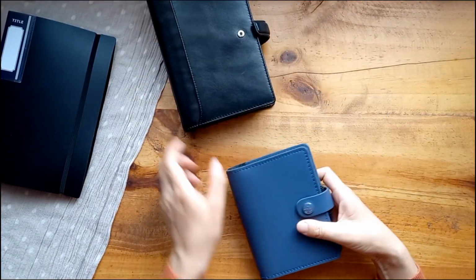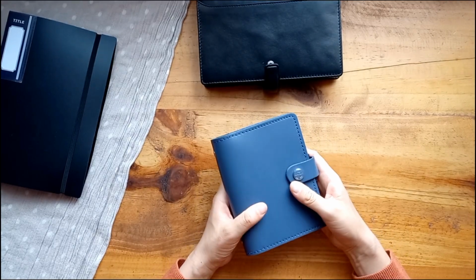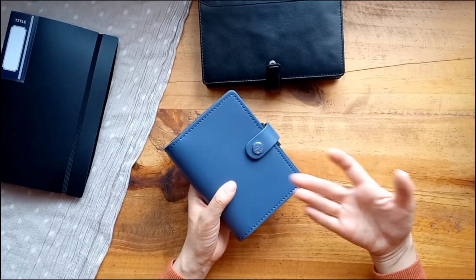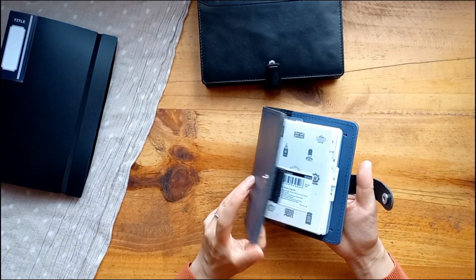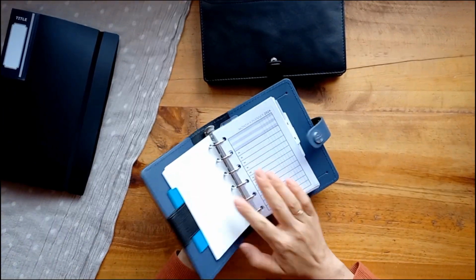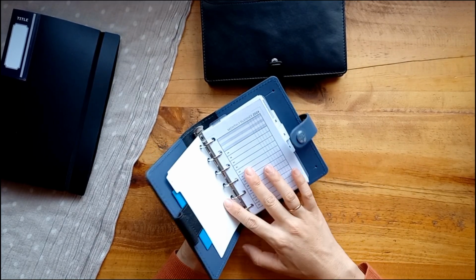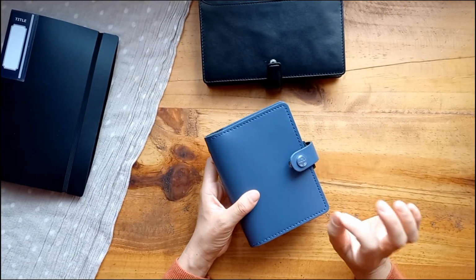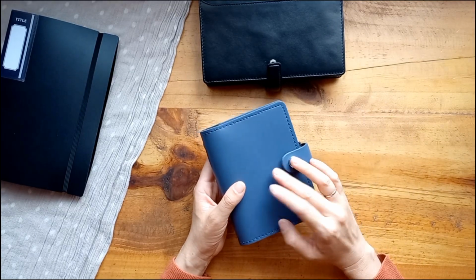Yeah, so this one is here, and one of the things that I noticed just as I received my pocket size is it's so handy and cute, and on the other hand, the pages are tiny, very tiny. So then again, this really feels like paper to me. It doesn't feel like something solid to keep forever. So yeah, I think using this for a simple planner feels like a great idea. So that's the plan for 2025.